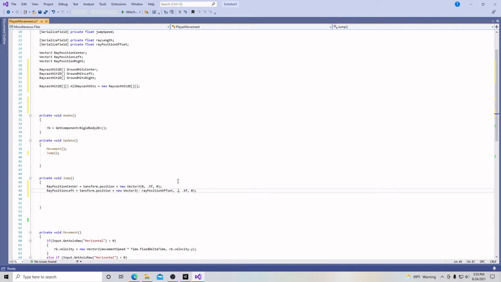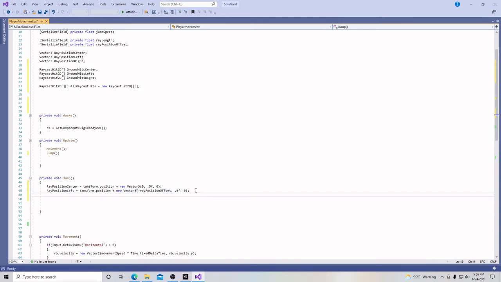Oh wait, I didn't have to put any of that in. I wasn't looking. So the first thing, the ray position offset, that's the one that should be different, and this one should be 0, and it's 0 because the center is going to be in the middle. That's 0, and negative ray position offset is left of 0, and then 0.5f, and then 0.